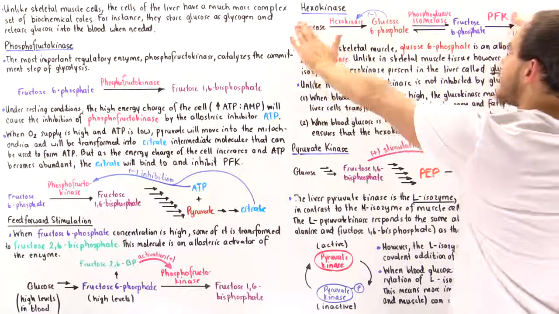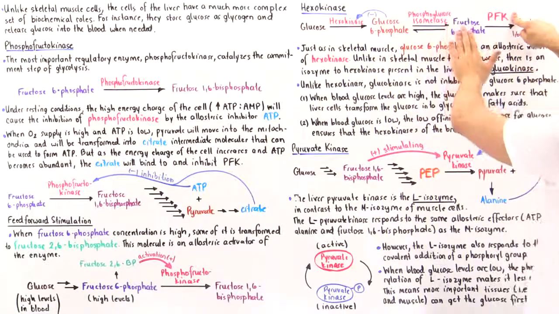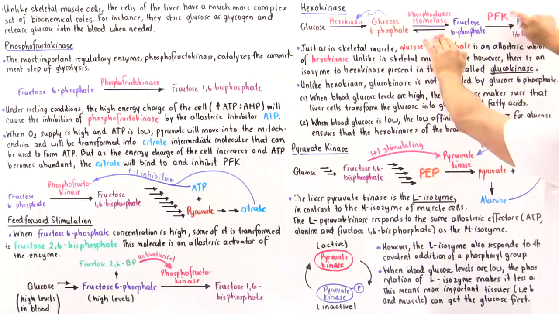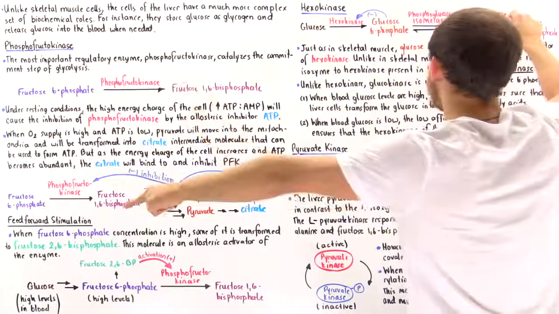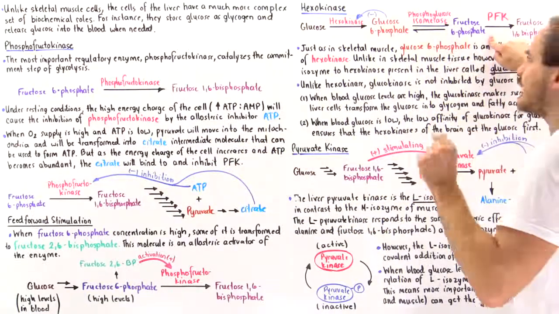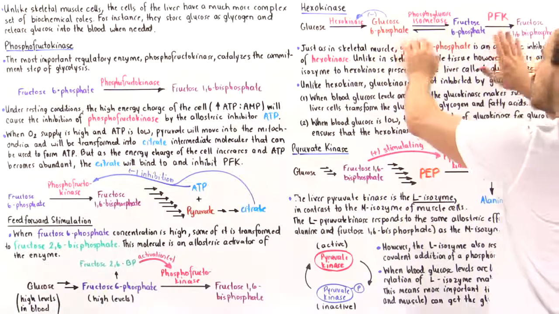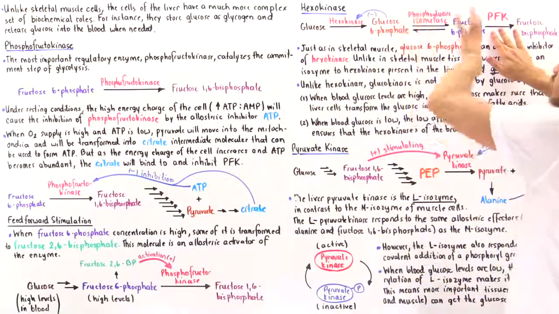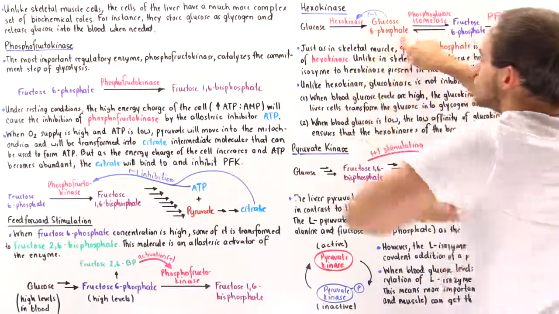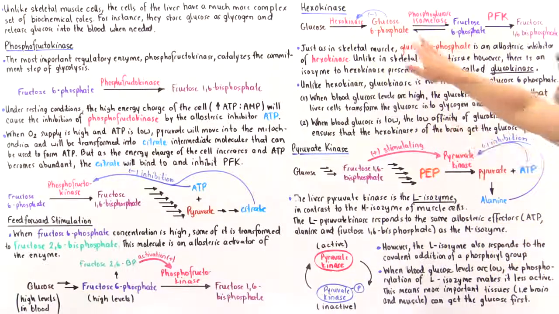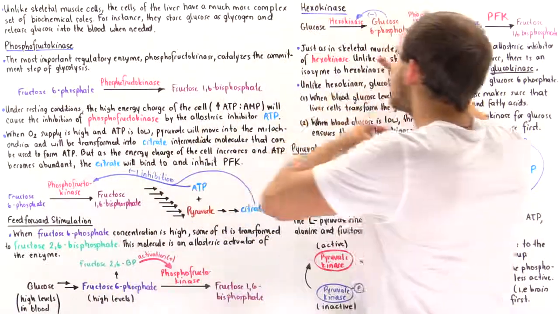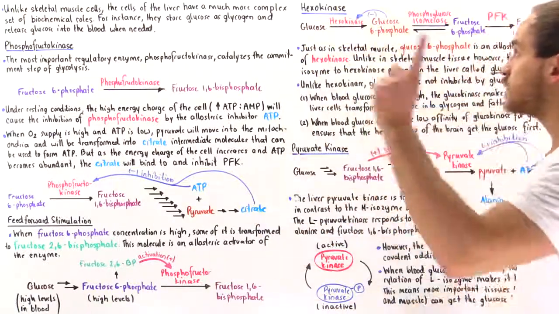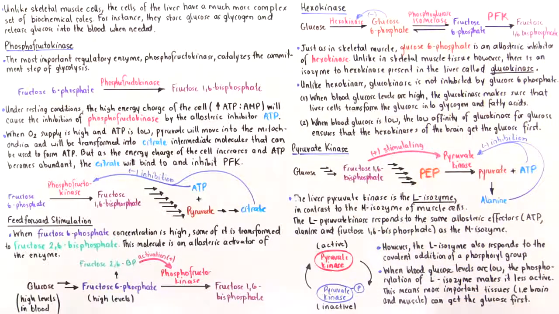So by the way, this is step 1 of glycolysis, step 2 of glycolysis, and step 3 of glycolysis. And once there is a buildup of this molecule because of the inhibition of this enzyme by the ATP, this molecule is in equilibrium with this molecule. And so if there's a buildup of this, by Le Chatelier's principle, it will shift this way and increase the concentration of glucose 6-phosphate. Now, glucose 6-phosphate is the product molecule of this reaction. So glucose is transformed by hexokinase in the first step of glycolysis to form glucose 6-phosphate.